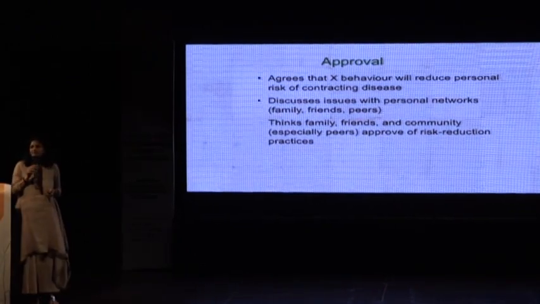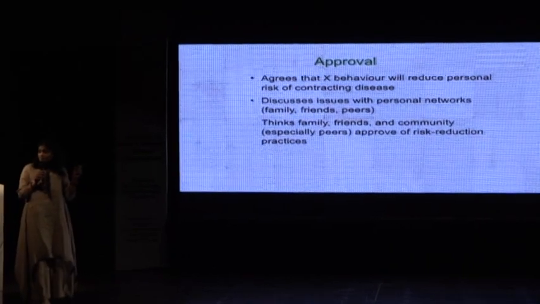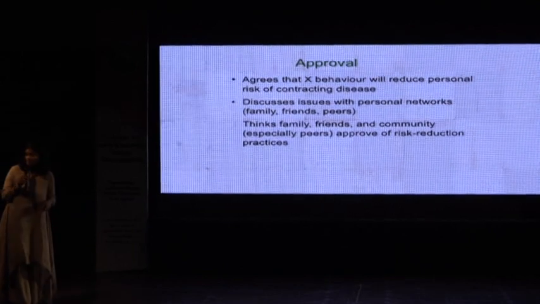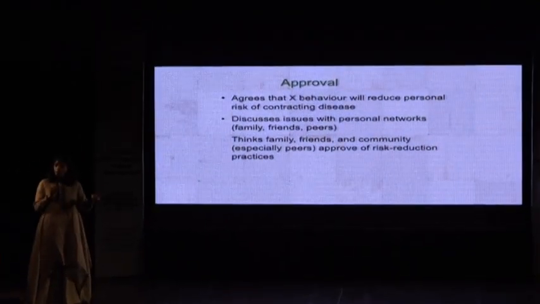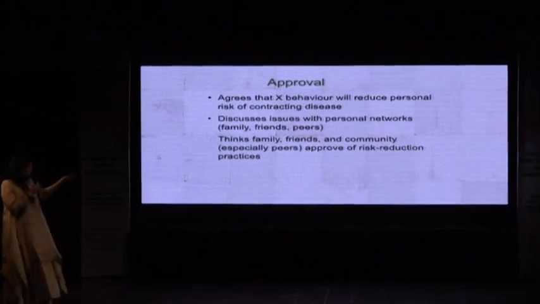If I think my friends and family want me to stop, as you see with the father in that movie, the pressure that's coming to him from his wife and now his son as well. So that is a social and peer network. He knows they want him to change his behavior. So that is step 3.